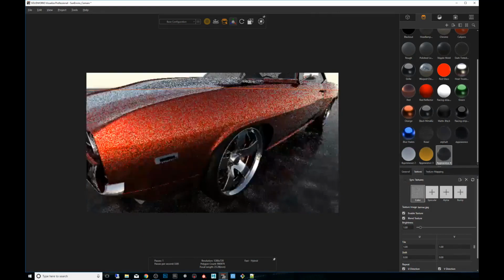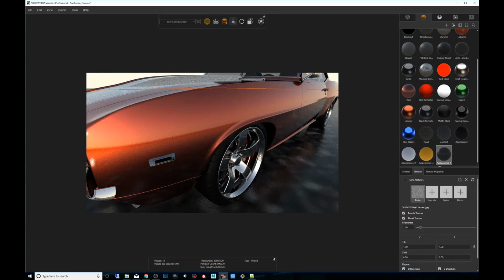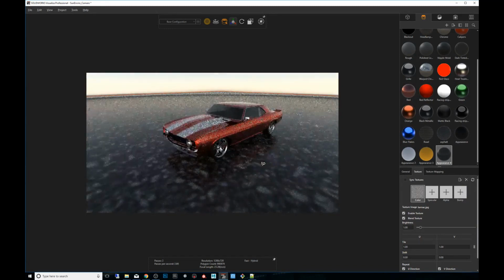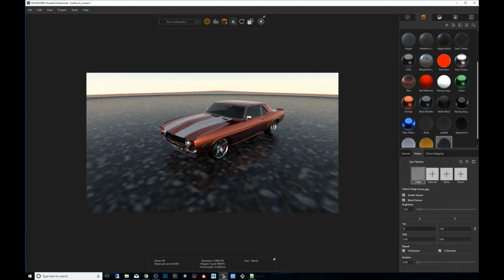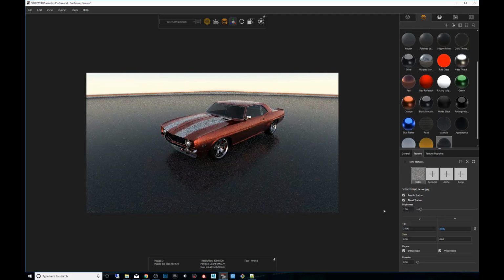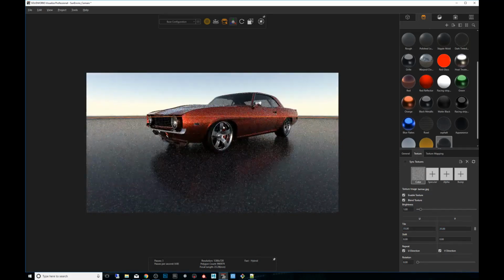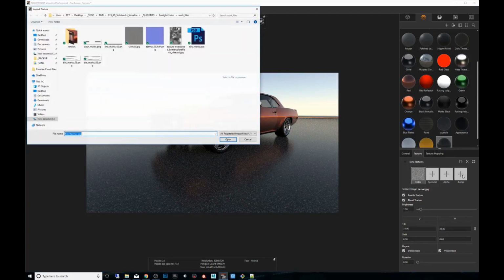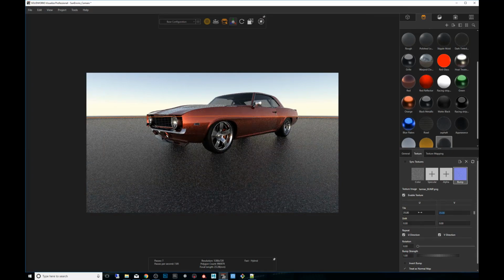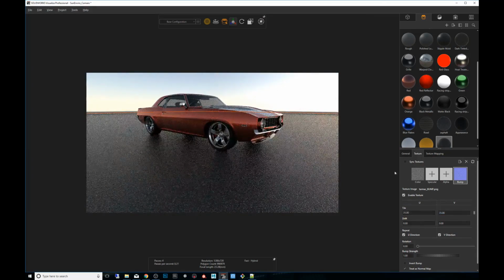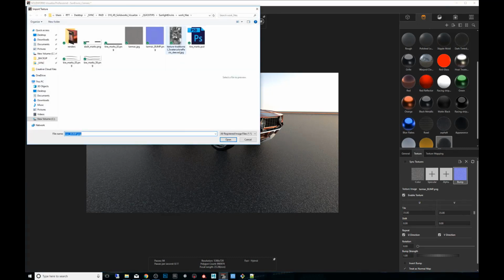All right, this obviously needs to be repeated more. Otherwise, it's going to look really bad. So I'm going to tile it, and I believe tiling it at 30 or 35 is good. Great. All right, next step is giving it a bump, which I already have here. I called it tarmac bump. I'm going to do the same thing, tile it at 35. All right, so we're getting somewhere. However, I want this texture to look like it just rained and it started to dry up. So I want little light puddles of humidity on the tarmac. So we're going to click on specular, and I have this texture I found online.